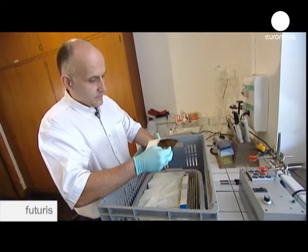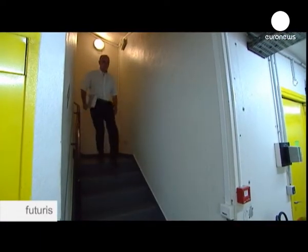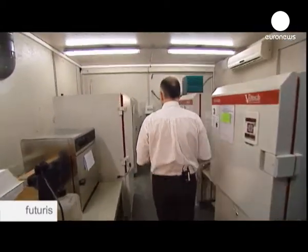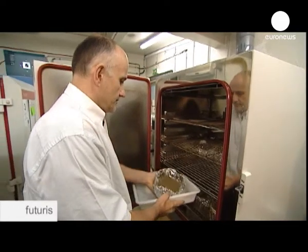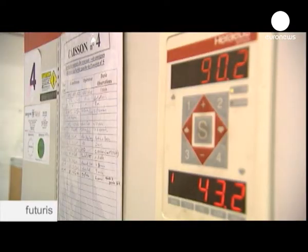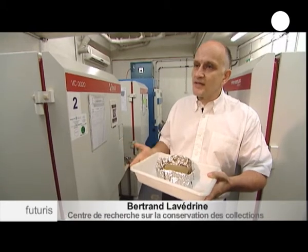The science of preserving plastics is still in its infancy. Bertrand is leading a series of experiments to understand how the chemical structure of plastic changes over time. Here in this room, we carry out accelerated ageing tests using light and heat. This foam has spent two weeks at 90 degrees centigrade and 50% humidity, and is already yellowed and fragile. The objective is to understand how temperature and heat accelerate ageing, and how we can, through processes and protections, slow down the natural ageing of these objects when they are on display in museums or outside.